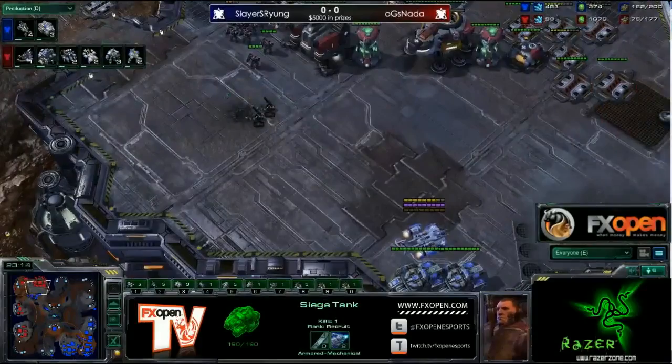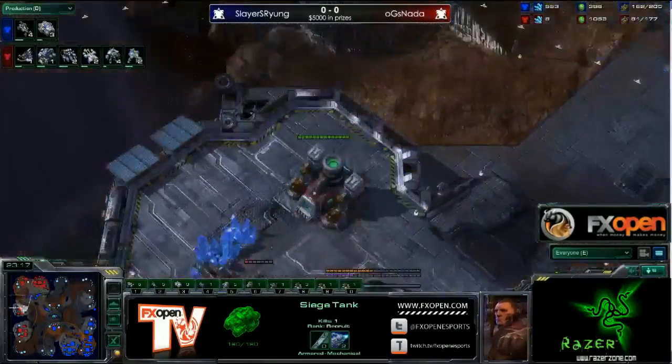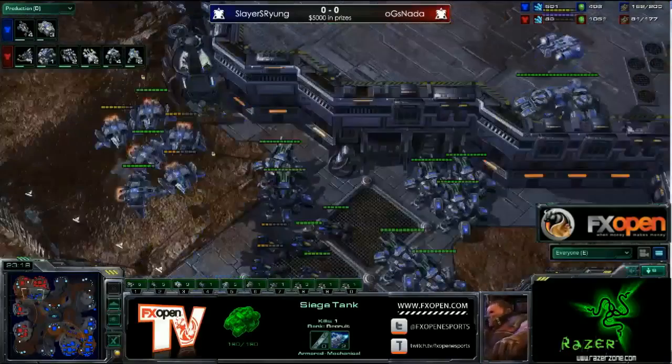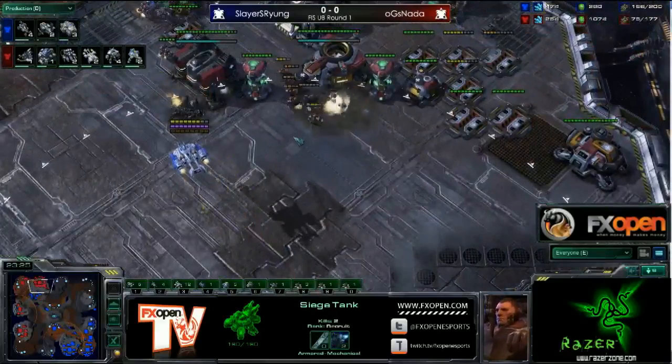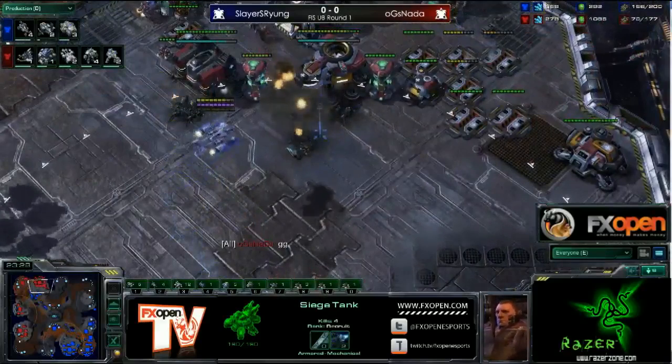As always, everyone knows he does have something to prove. Always have something to prove being in the Slayer's house, especially when you're in Slayer's Terran. You know, you gotta perform. And there's the GG from Nada. Nicely done by Ryung. So, that was definitely interesting.